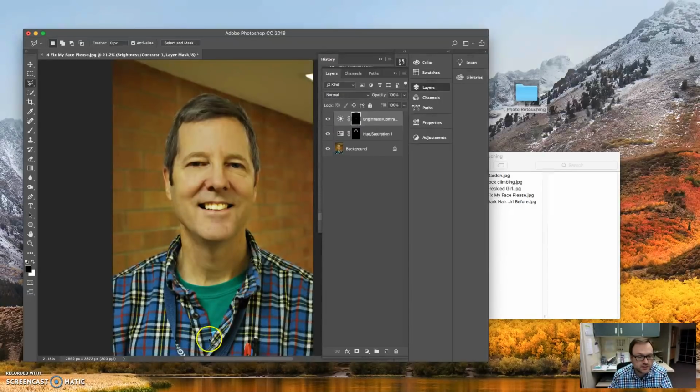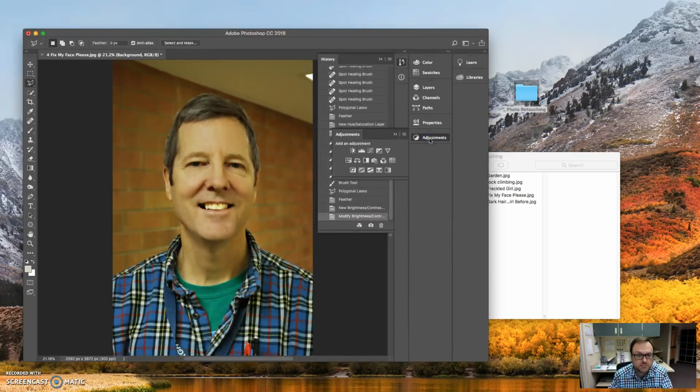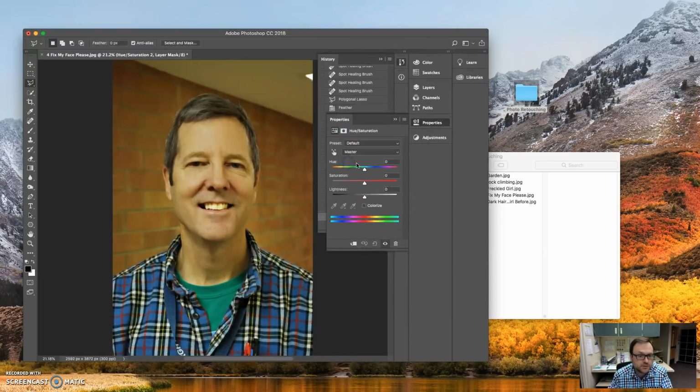And you could do this to change the color of his shirt back here if you wanted to make it a red shirt to match Rent and High colors. You could say he's wearing a red shirt. You can do it for changing the color of his skin. If we select the background, we can go back to our hue and saturation, and we can do an overall without a selection. You can see that you're changing the hue and saturation. You may want to change this just to give him a little bit of color into his skin.